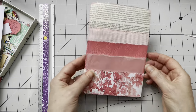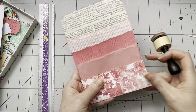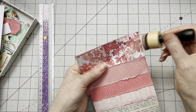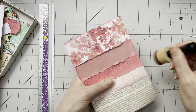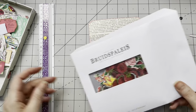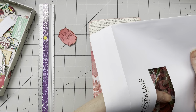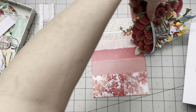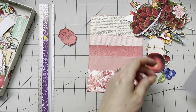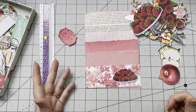Before I do the back, I want to do some decorating. I like it. I really do like it. And some inking. A little bit of inking here and there. There you go. I have a bunch of ephemera left. Labels, fussy cuts, all sorts. I don't need everything. I just need a few things. Let's see. Oh yeah, I so adore this one. A plate of strawberries. Isn't that cute?